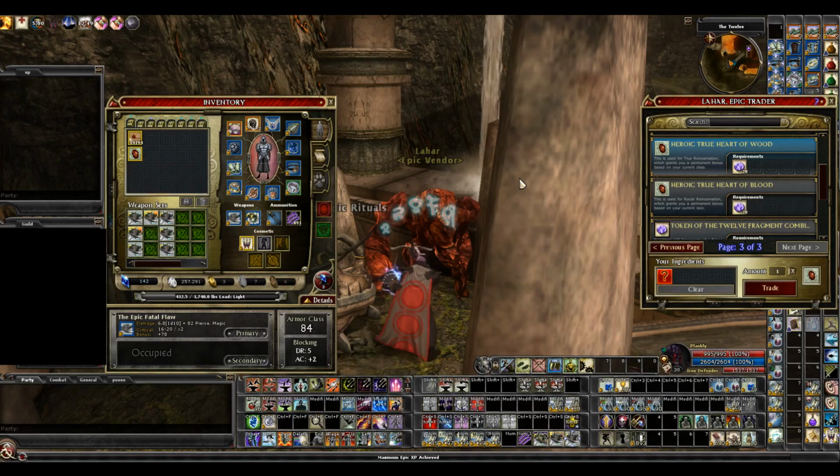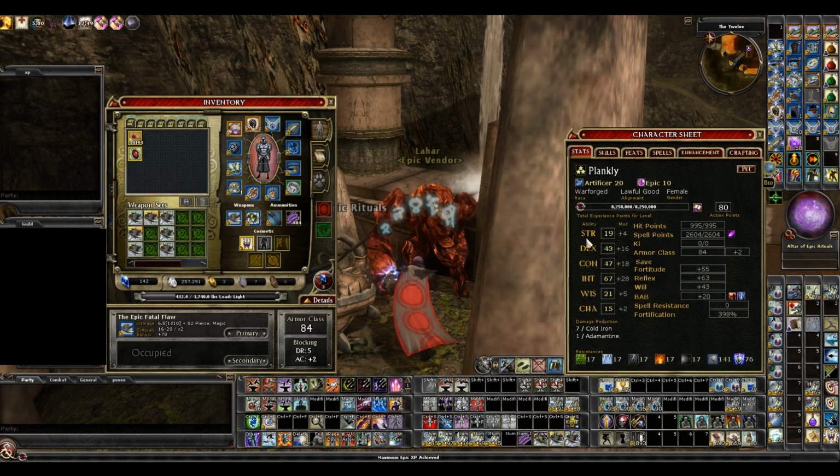So I clicked on that. That's how I got the heroic heart. And then you just hit trade. You choose how many you want based off of what you need and what ingredients you have.